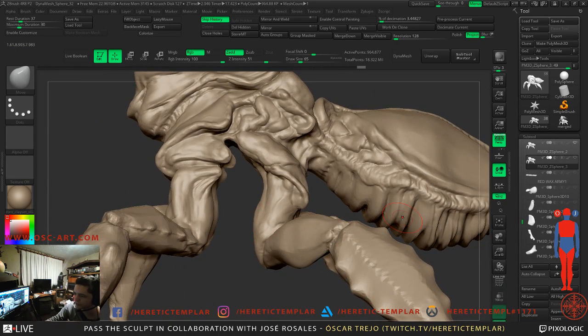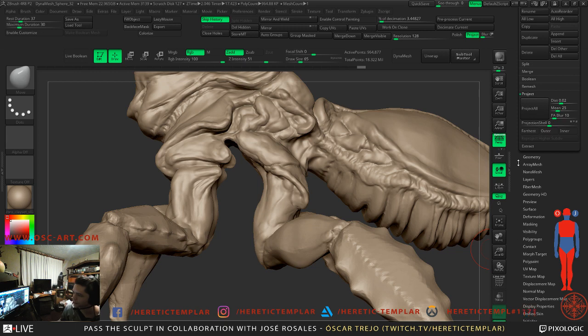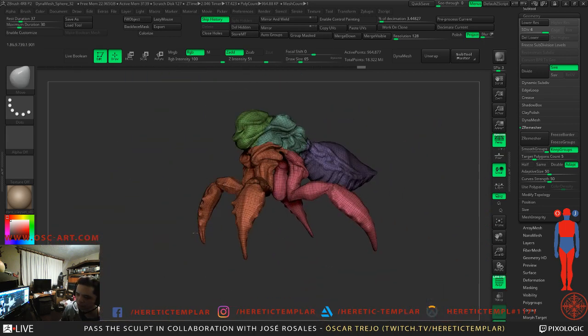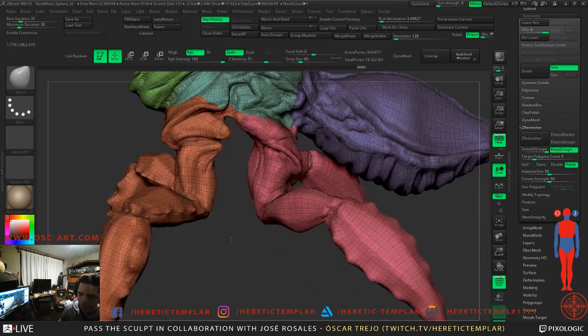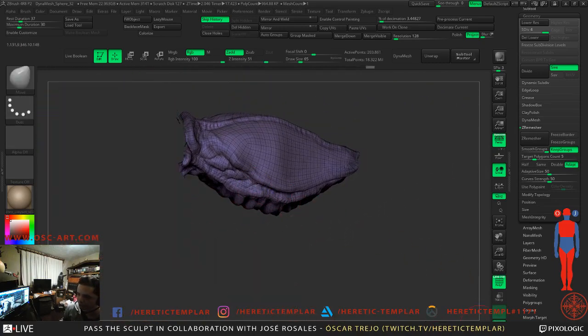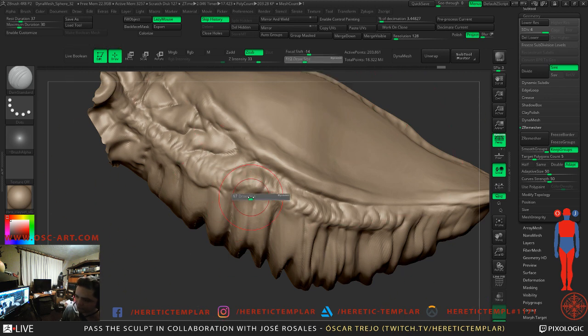So now I'm going to start sculpting. Since I activated keep groups while doing the zero measure operation, right here, I still have the polygroups that I created while doing the sphere. So I'm going to start working on the tail. I already have the main form decided, so it's going to be easier. I'll just start adding details.